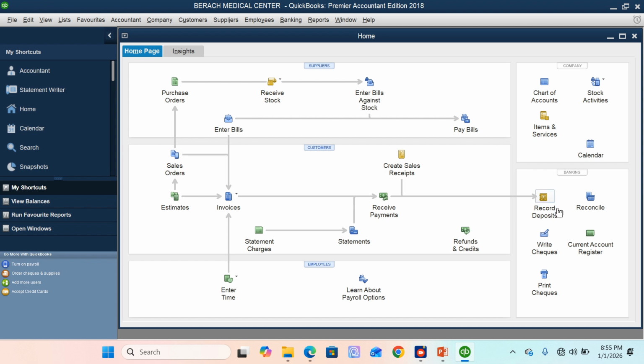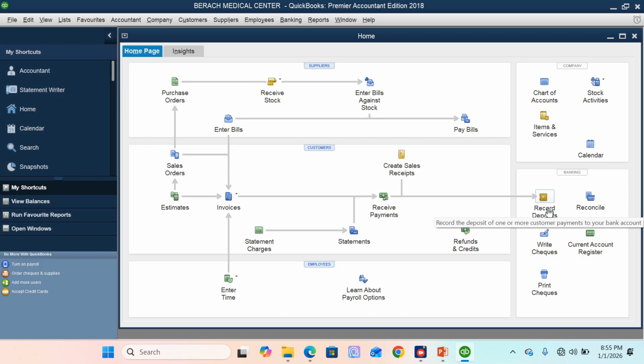Cash deposit, record deposits. This one works so much in supermarkets and retail businesses. Once you make a sale, you put your money in the tills, and then when you deposit this money at the end of the day into the bank account, that's when you use this feature to record deposits. QuickBooks provides for that.